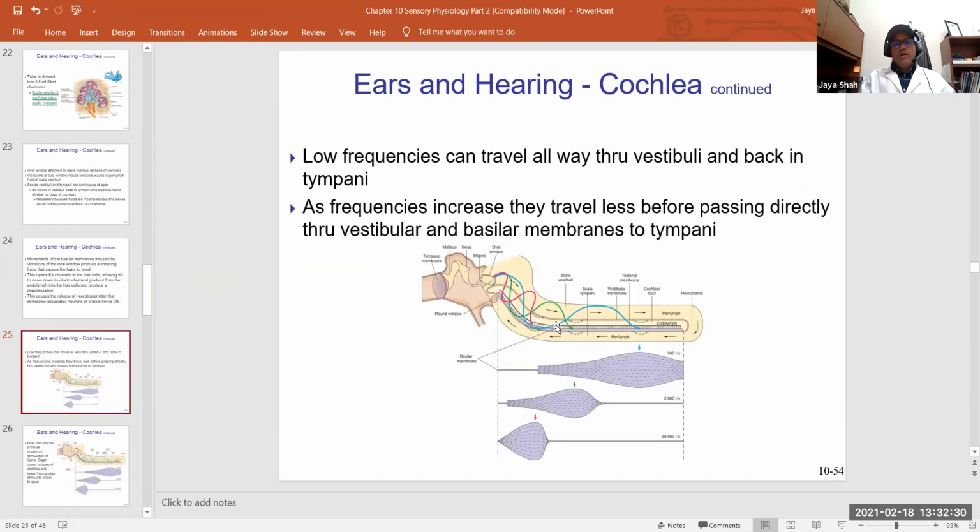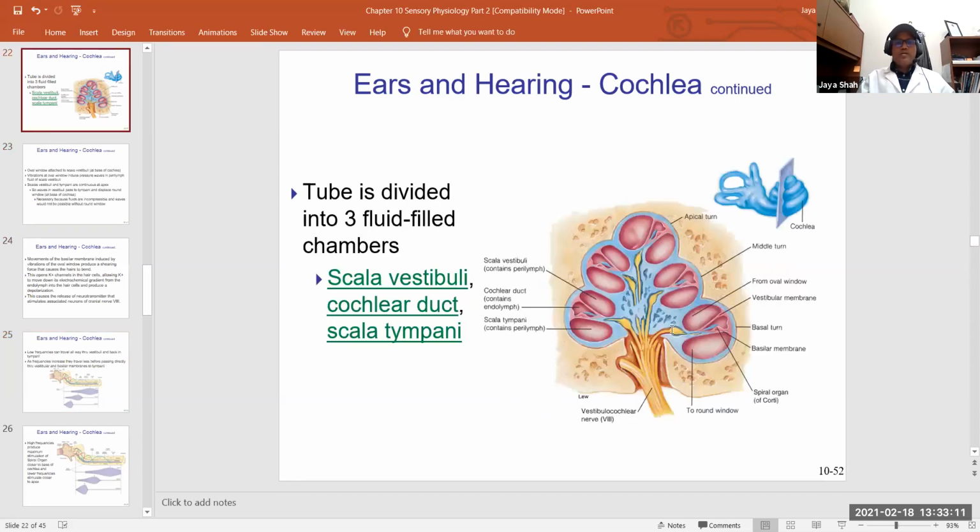Why? Here you go. So you see here, the oval window is attached to the vestibuli. And then this tube goes all the way to the helicotrema end of the cochlea, and then comes back. And then it is continuous with another window that is called the round window. So these two tubes, scala vestibuli and tympani, contain the perilymph, and the media contains endolymph. And it is in the media where there is a basilar membrane, and all the lines here are the receptors, hairs. Okay, so let's go back.